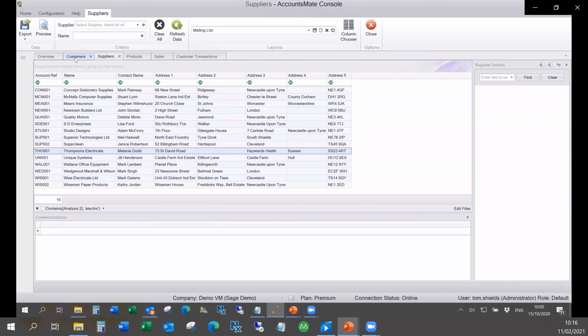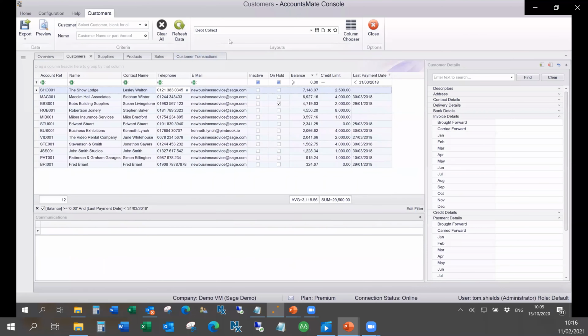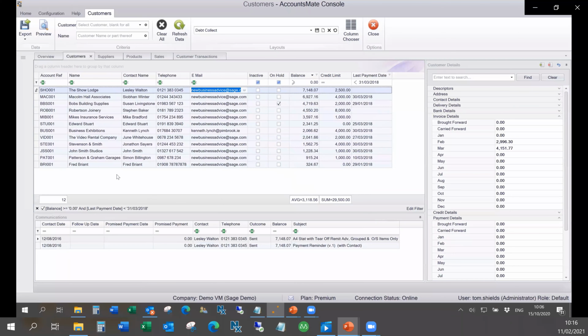I'm going to pop to customers again and look at what people have used for debt control. Again, I'm selecting that view that I've set up, and this one is filtered by a payment date that I want to look at from, and also anyone that owes us money, so the balance is greater than 0. And I've sorted it to show me the largest amounts outstanding. So from here, as I've shown you, we can ring the customer, we could email the customer directly. By clicking on the customer, we can see any communication. So we had a payment reminder, for example, down here.